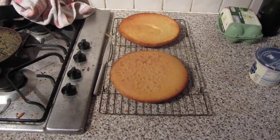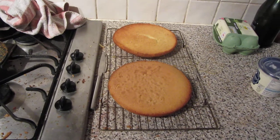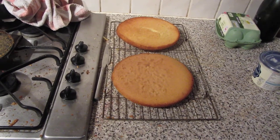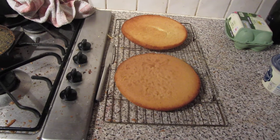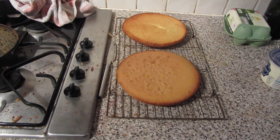I've made a Victoria sponge cake and as you can see it's ended up more like two poppadoms than a proper Victoria sponge cake. But I have noticed that the top of the one at the front does look like the lunar surface, so I'm going to do an impression of the first Apollo mission that landed on the moon, which is Apollo 11.